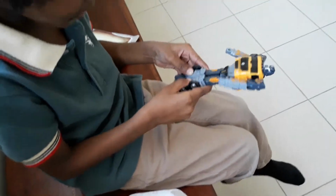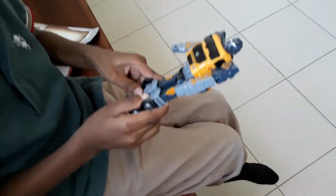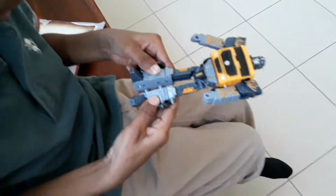Let's see if it transforms. What is it made out of? Plastic. So it's a plastic fantastic.